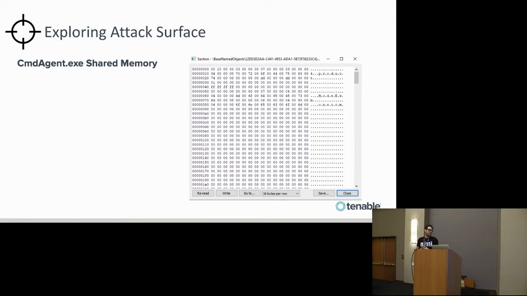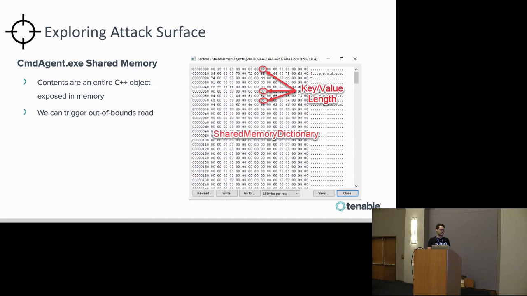And we see the contents look like this. And when I reverse engineer the antivirus and see what data they're writing out to this shared memory object, I find out it's the contents of an entire C++ object. They're just writing to shared memory that anyone else can write to themselves. And off the bat, I looked a little deeper. More specifically, they call it a shared memory dict. That's the class that they're writing. And here I outline the key and value length fields of that structure.